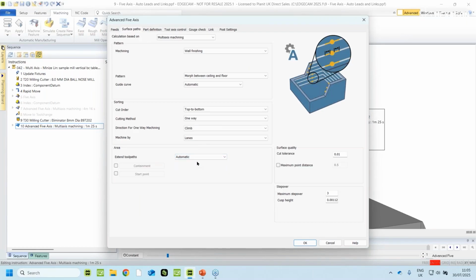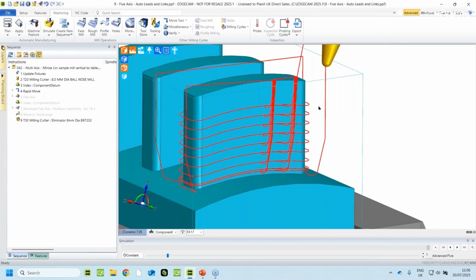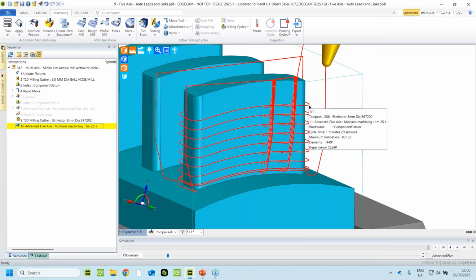It will automatically extend the toolpath for me. In future releases, we'll have a number in here where you're able to state how far you wish to extend it by. So to prove it, you'll see that I've got another couple of seconds added to the toolpath because it's extending the toolpath for me. You might remember doing the screenshot on the PowerPoint earlier on.